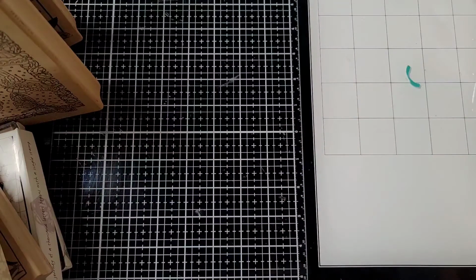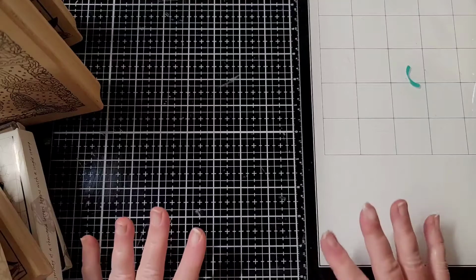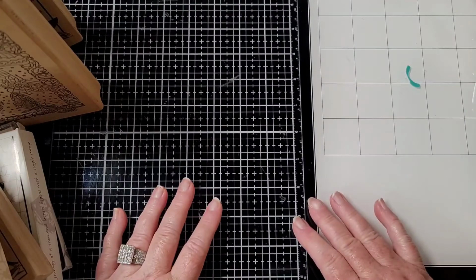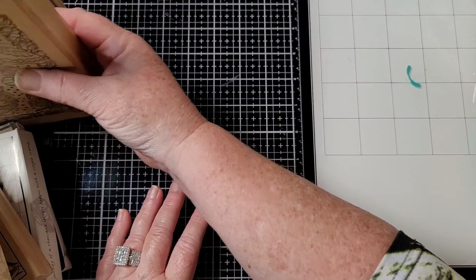Hey y'all, Rhonda here. I think we're going to do something pretty cool from Pink Fresh that is really new, and I'm excited to do it. But first, I wanted to tempt you a little more with some stamps that I'm going to be selling.